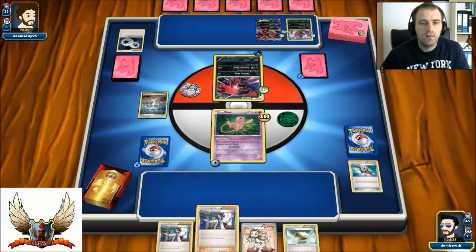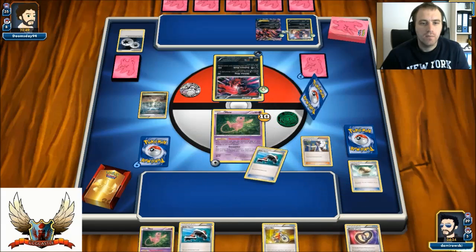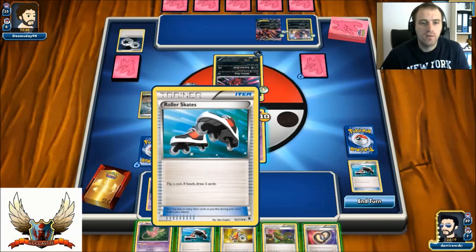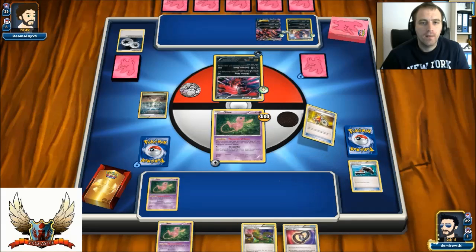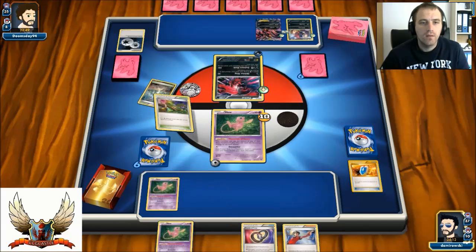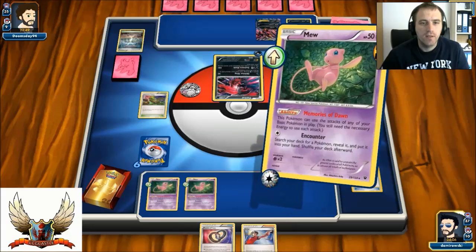And... yeah, let's go with the Sycamore. No point of attaching Float Stone on my Mew because it has free retreat cost. There's a Tails. Can I get one heads on that Roller Skates? Nope. Acro Bike for Judge. Dimension Valley. Another Mew down to the bench.